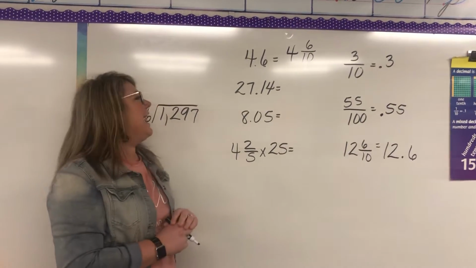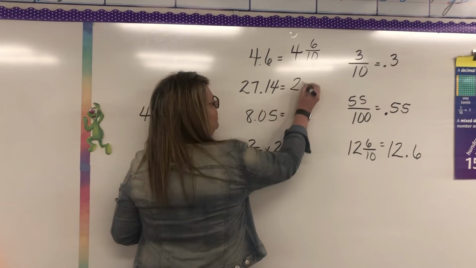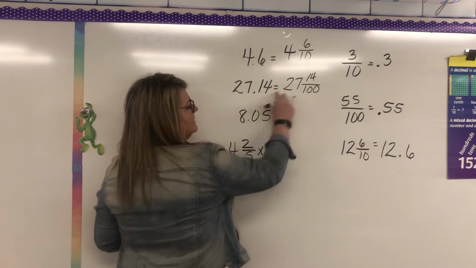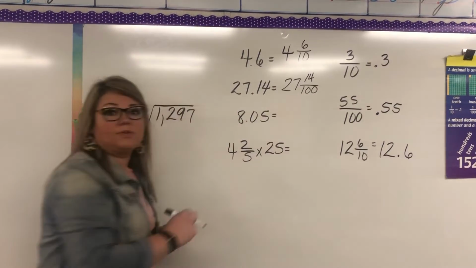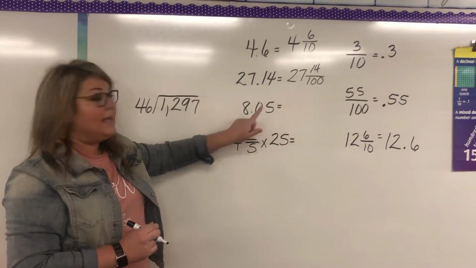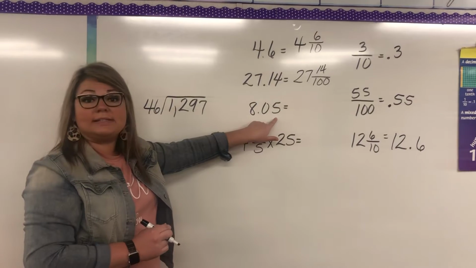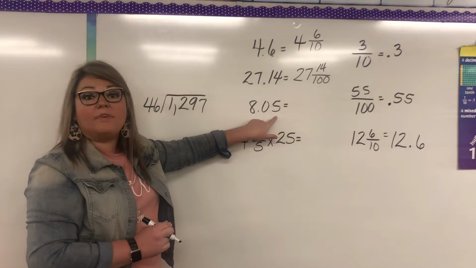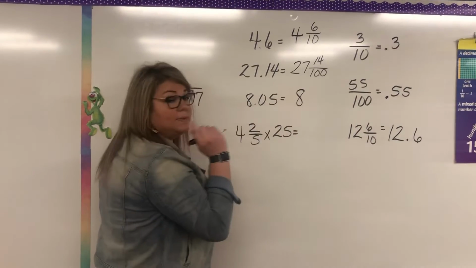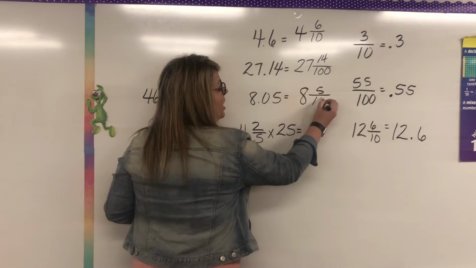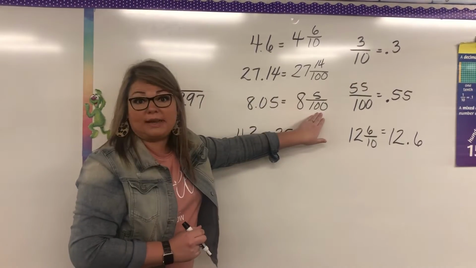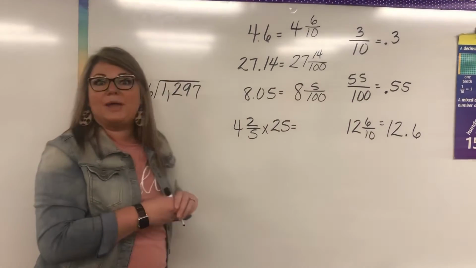All right, look at this next one, 27 and 14 hundredths. And so that would be 27 and 14/100. All right, again, see how there's two places here, and we have two zeros right there. All right, and this would be 8 and 5. Now let's see what place is it. This is the tenths, this is the hundredths. So it would be 8 and 5 hundredths. And the way we would write that is this, 8, and then write what you hear, 5 hundredths. Just like that. And look, there's two places here, and we have two zeros there. And that's all that we're doing with decimals.